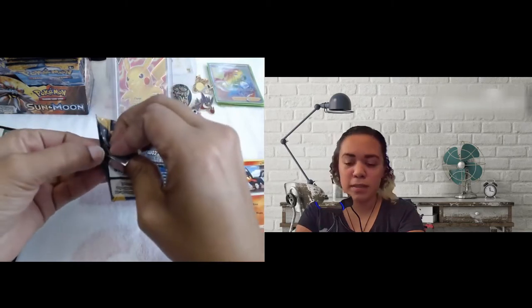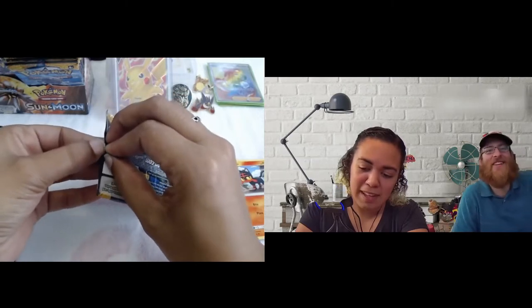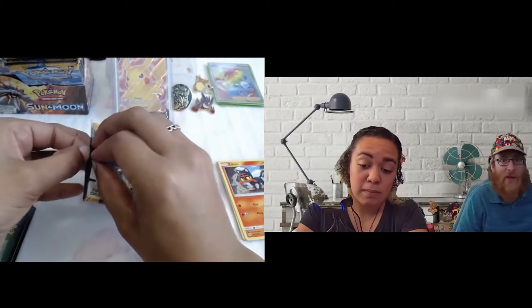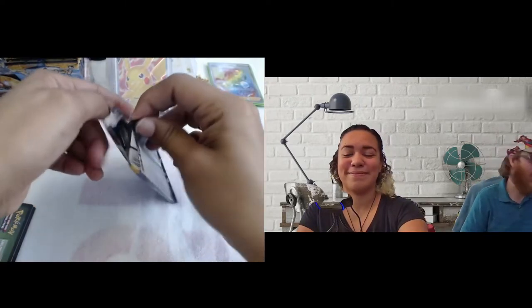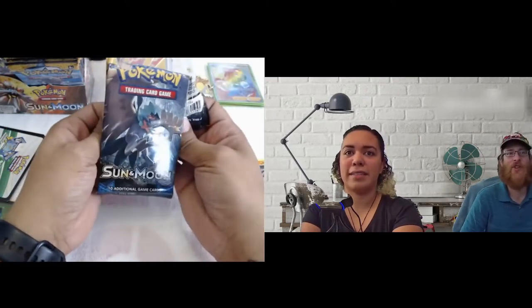Let's open this nonsense. You'll be a pro after this, even though I've opened so many booster packs. You should see when we did the Yu-Gi-Oh ones. They just open immediately. It was no trying whatsoever, and you didn't have to swap the cards around, because the red was always in the back already. So it was so easy. We were talking about possibly doing another one.